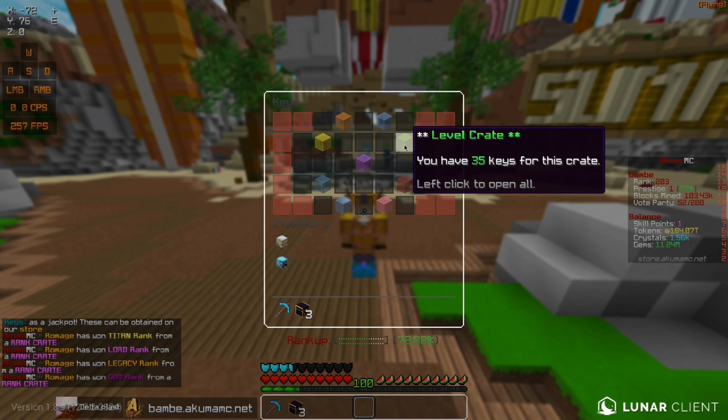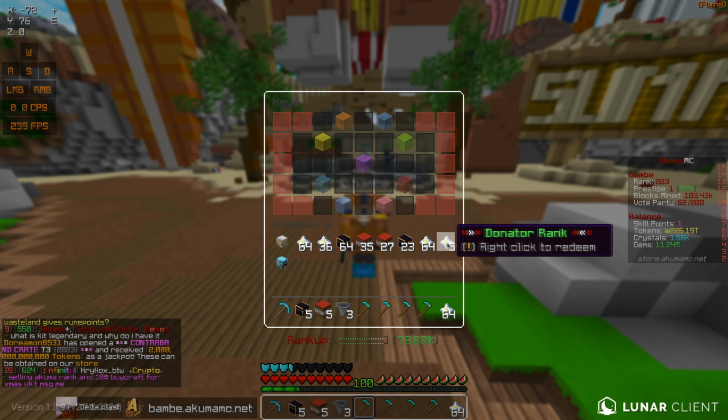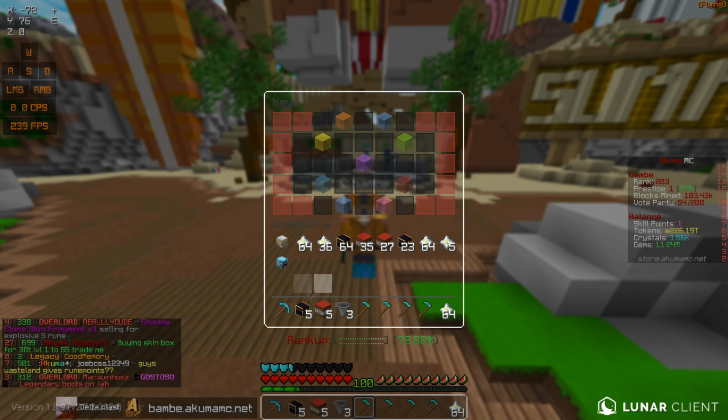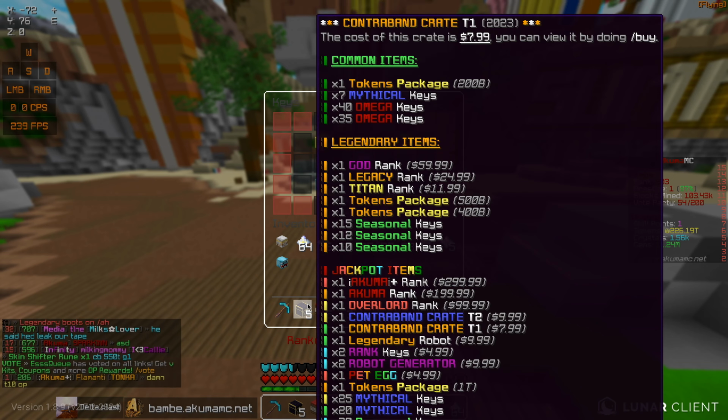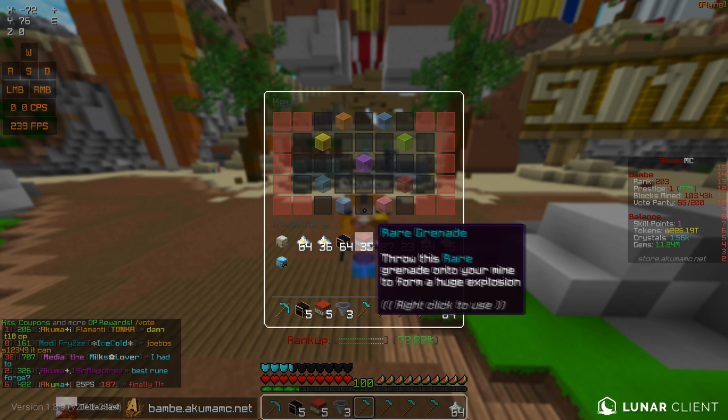All right, guys. Also, not to mention, all these crates that I'm opening, look at all this loot I just got from that. I just got so much loot. I got 23 loot crates. Actually, I got a stack of 23 loot crates. And then I have 5 more tier 1 contraband crates and then a bunch of RPGs, some drills, grenades, a bunch of stuff that helps me out in mining.